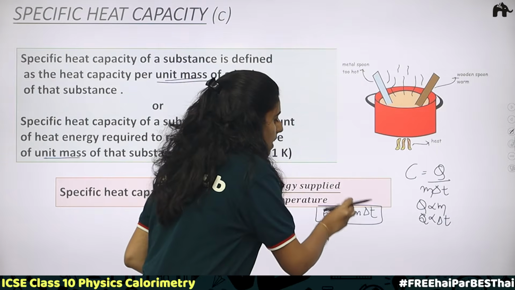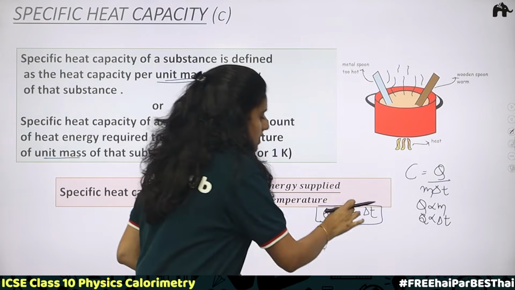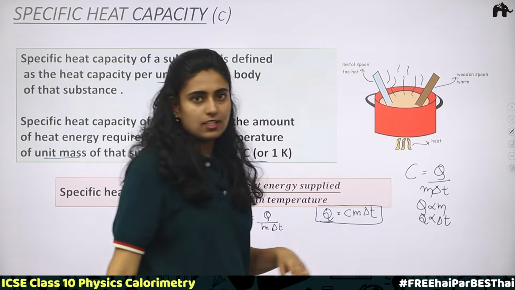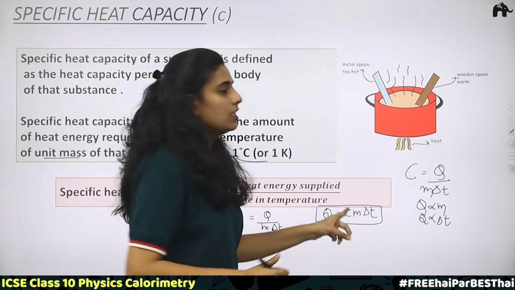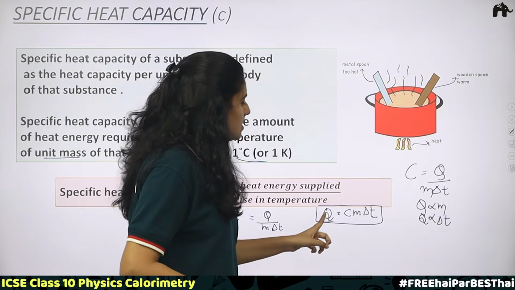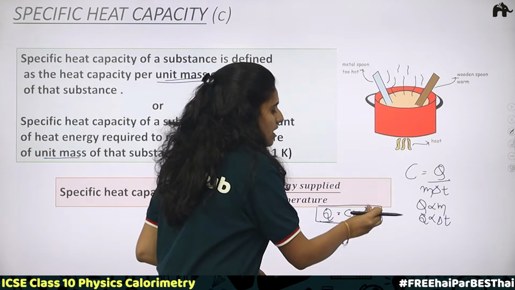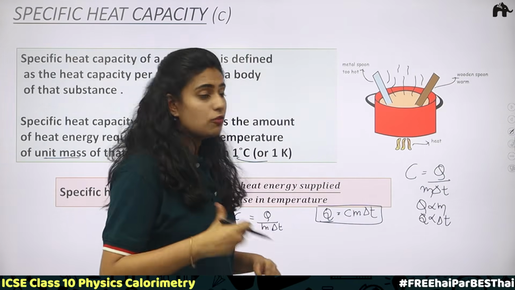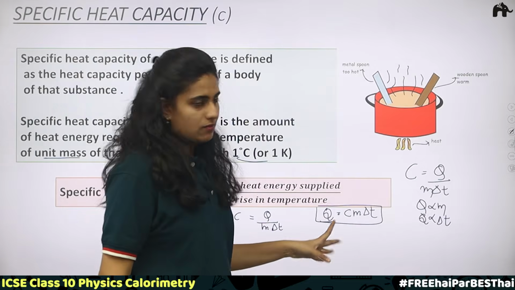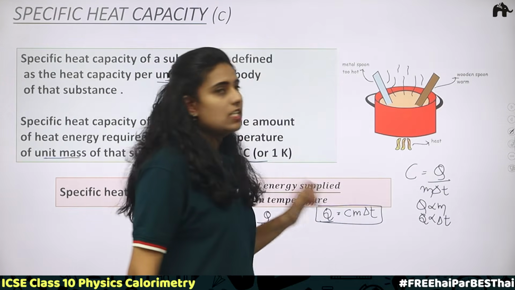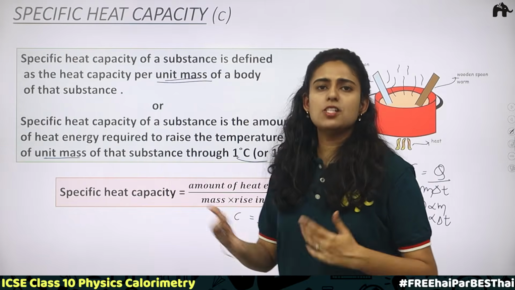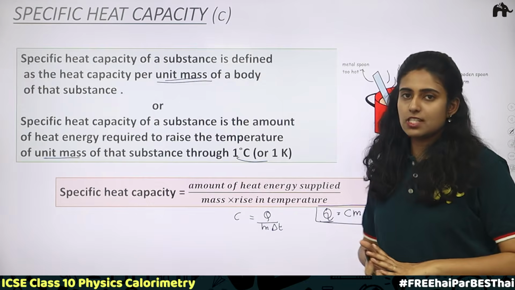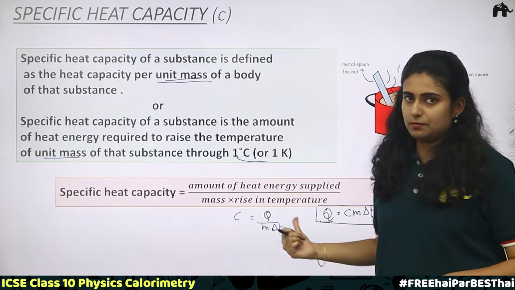When the specific heat capacity of a particular substance is given, for that substance there will be a heat energy for a given mass and given rise in temperature. For different substances, the specific heat capacity will be different, and hence, if you take the same mass and same change in temperature, since the specific heat capacity is different for different substances, the heat energy will be different. So these are the three factors on which the heat energy of a substance depends. That is, it depends on the material. Depending on specific heat capacity means it is the material of the substance on which heat energy depends.